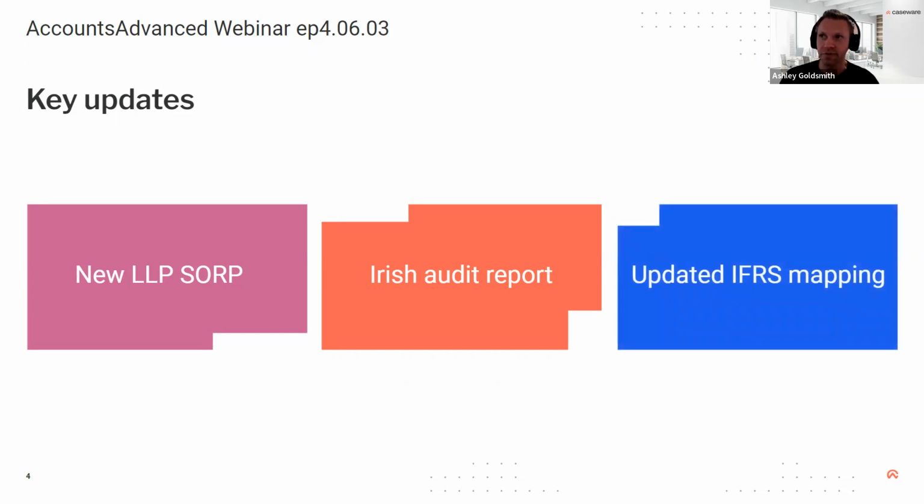Finally, on the IFRS template, there is what we call a TPAC, a template pack update to accompany this ePack release. There's actually a new mapping code that's been included in the mapping. We've also updated the properties of some of the existing mappings. So I'll guide you through what that new mapping number is, and also we'll mention how you can go about getting those updates included in new and also existing files. And it's certainly going to benefit you going forward as you produce your IFRS accounts.